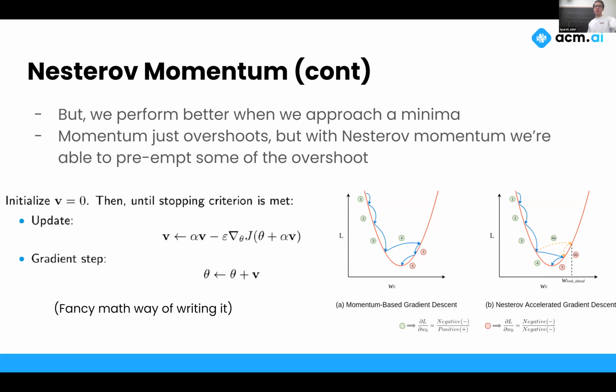Then you may be asking, wait, if we're adding this additional plus alpha V term, wouldn't it be problematic during actual evaluation because we have this additional term that it's not supposed to have? Well, the idea is that with momentum, when the model does eventually converge, this V term should be very close to zero. Even if you're training this model for a bunch more iterations, we're not nudging it any further, or only by a very small amount. So doing this won't affect the final result by much because the magnitude of your V will be very small.